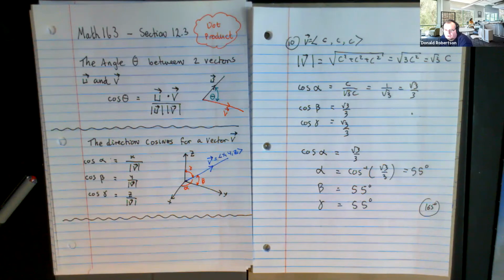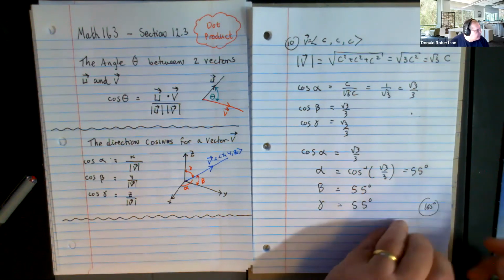Okay. Now you might think, why is this little thing called direction cosines? Can you imagine people in engineering talk about the x component of a vector, the y component of a vector, and the z component of a vector, right? And isn't that what cosine alpha, cosine beta, and cosine gamma are doing? They're telling you in a unit vector format what those particular components are. So that might be a reason why you would want to know that.